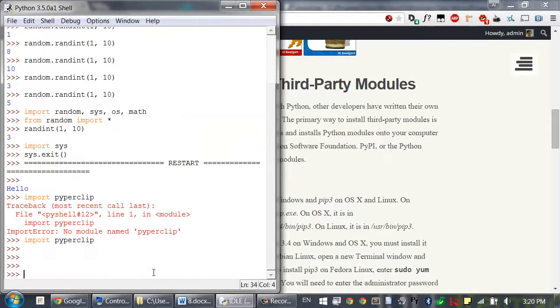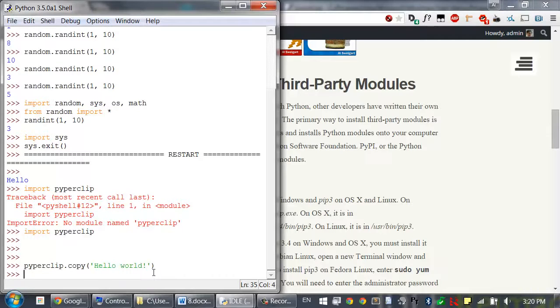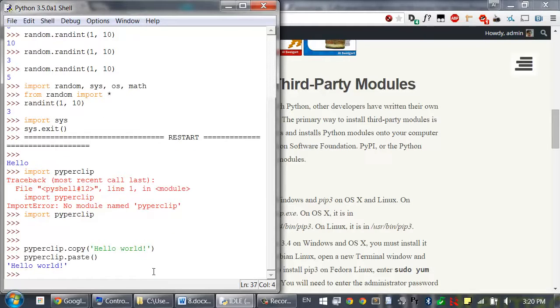Pyperclip has a copy and paste function for copying and pasting text. I can run it by typing pyperclip.copy. Let's say I want to copy the text "Hello World" to the clipboard. I can also get the text that's currently on the clipboard by calling pyperclip.paste, which returns whatever the text on the clipboard is. And you can see that the "Hello World" text is on the clipboard by just pasting it into the interactive shell. Using the clipboard will be a great way to input large amounts of text into your program and also receive text from your programs as well.